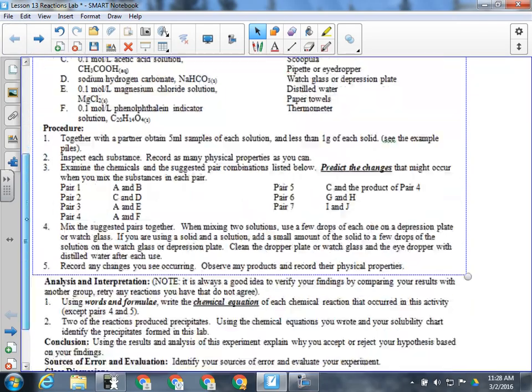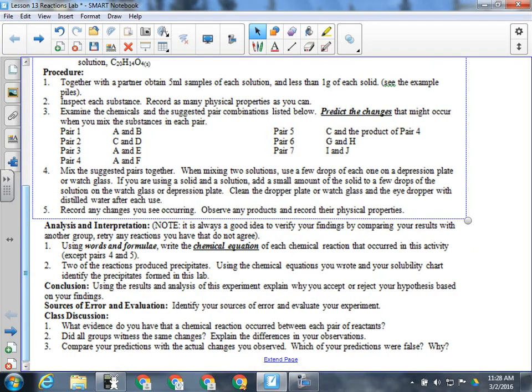And then you got your conclusion. After that, restate your hypothesis, copy paste. And then tell me, did you see all the things you predicted? Were there reactions? Were all the signs what you predicted? Did you see them all? All that kind of stuff. Put that in your explanation for why you accept or reject your hypothesis. Two sources of error. Explain what you could do to fix them.